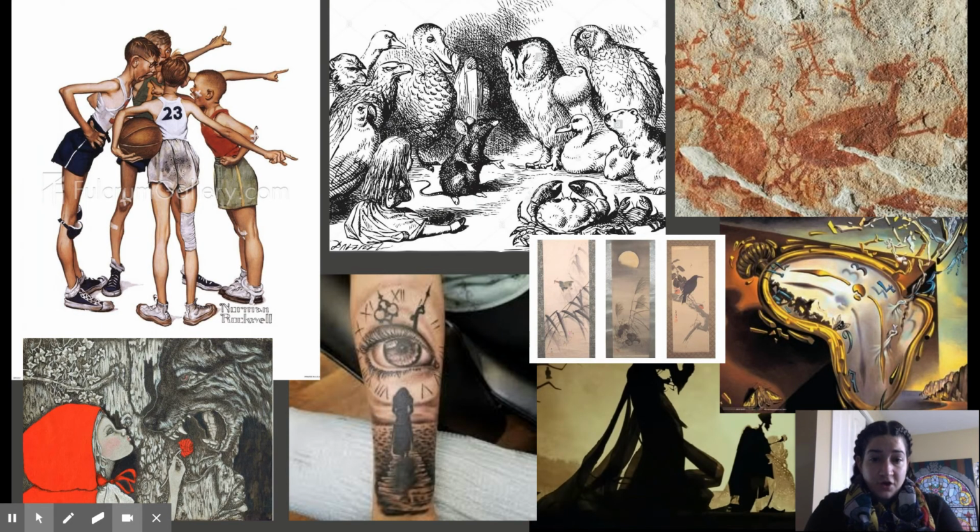So, some good art history examples to look at if you want to go that route. Norman Rockwell is one of the biggest illustrators from the 70s, 80s. He would just take kind of everyday things and put a really nice illustrative spin on them. He did pictures like people hanging out at diners, like this basketball, kind of looks like an argument that's happening there.